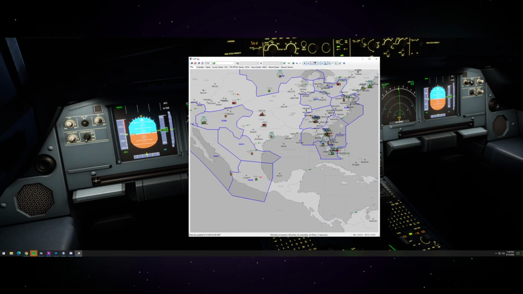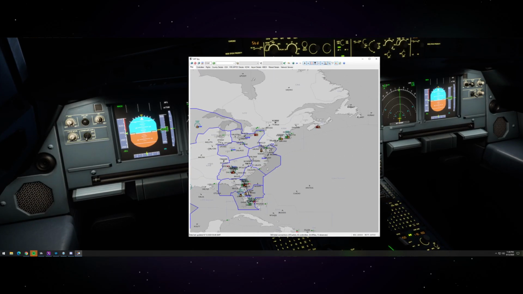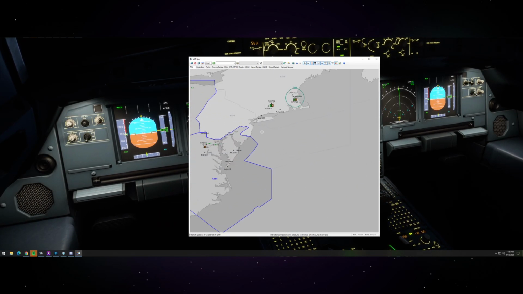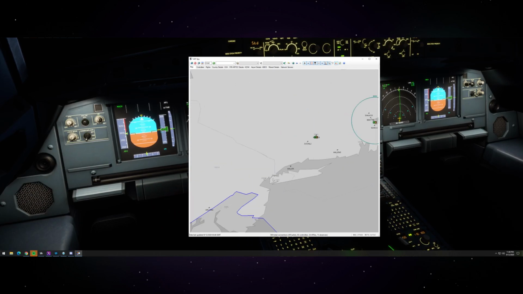FedEx 609, need you to do me a favor and talk a lot louder when you transmit. I can barely hear you. And your readback is correct. Let me know when you're ready to taxi your Myrtle Beach. The Myrtle Beach altimeter is 3008. You can plan runway 36.